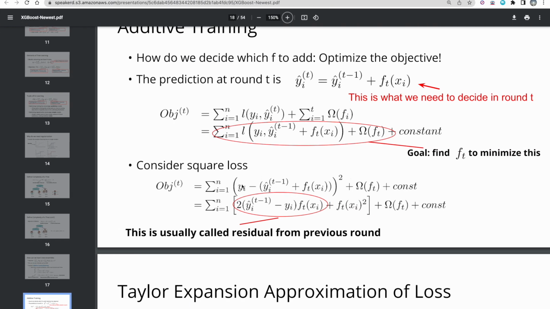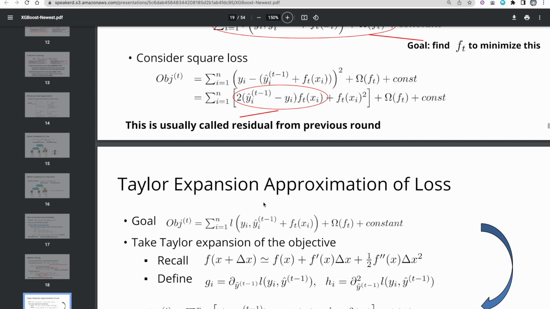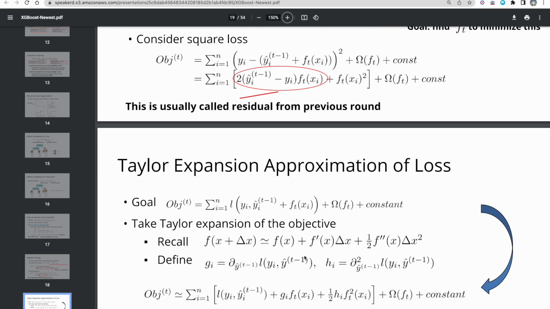In case you're doing a mean square loss, or a square loss as we call it, this particular term will result into this. Now this is not magic. To jump from this to over here, what you need to know is the Taylor series. That's where the hardcore maths comes in. So what is the Taylor series? The Taylor series is nothing but a function approximation technique used in maths.